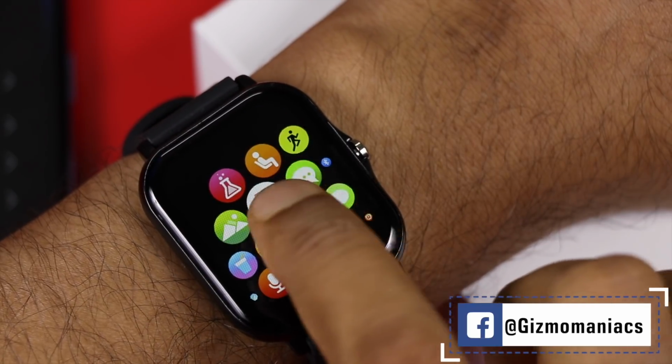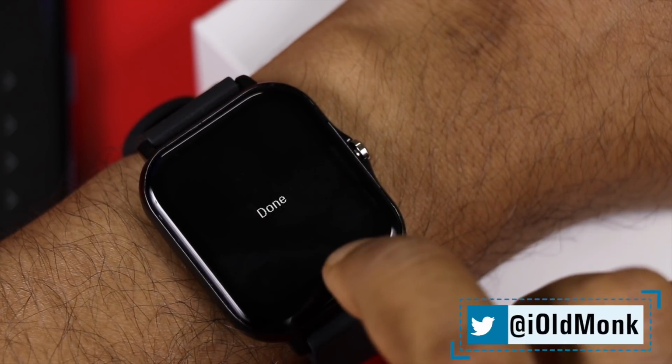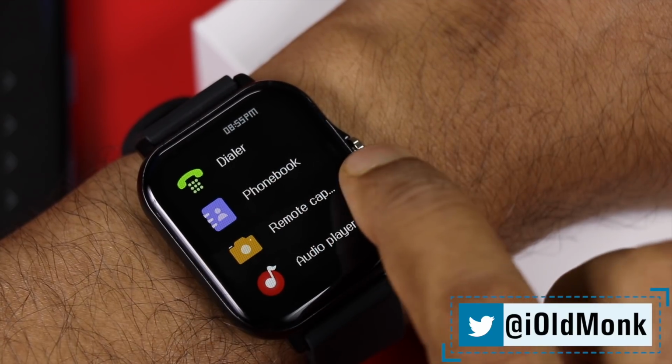Now this is a multi-style. It comes with a different kind of theme icon. I will go through that. You can change that to list, and here now it is in the list format. So this kind of theme is what you get.